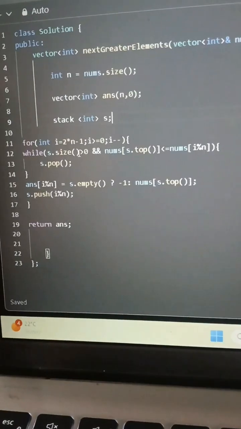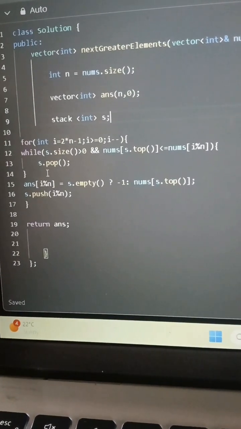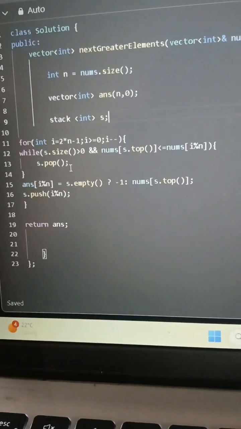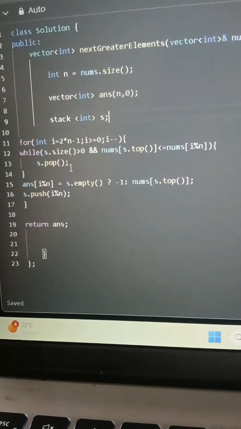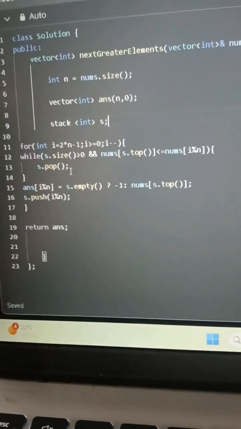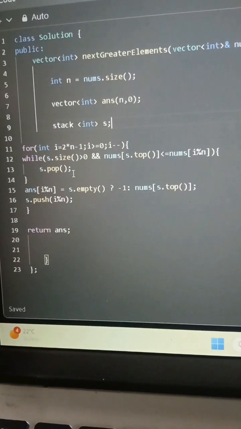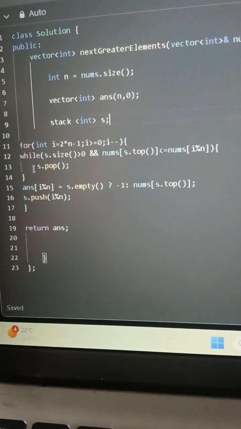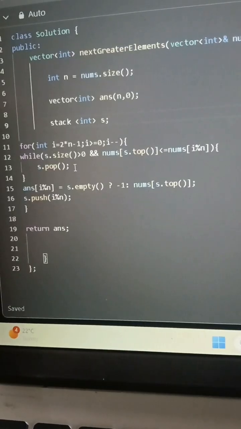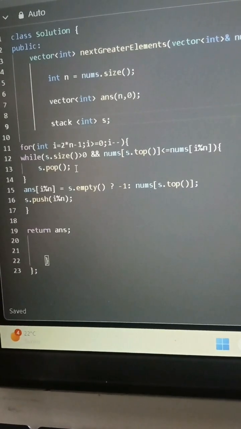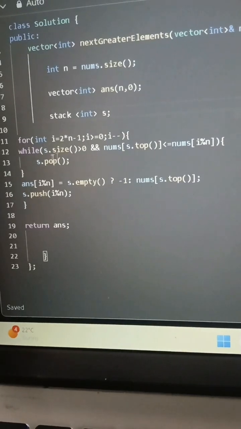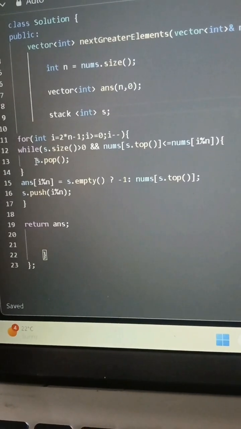And inside this for loop I need to remove invalid, unnecessary elements, which are the smaller elements, because I need greater elements here. So I will pop those elements which are smaller.